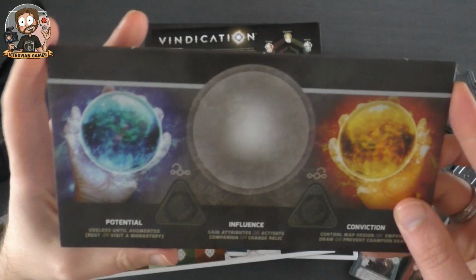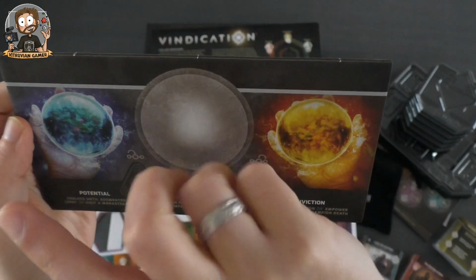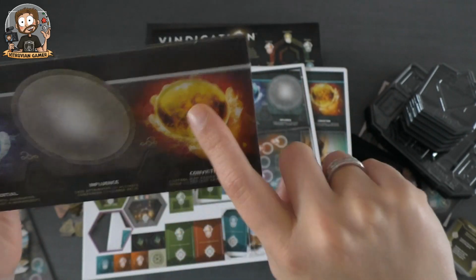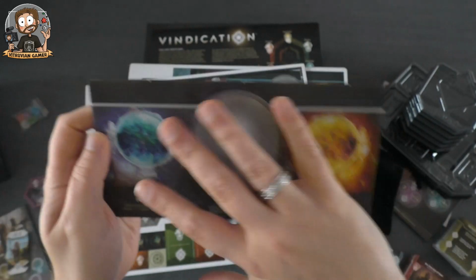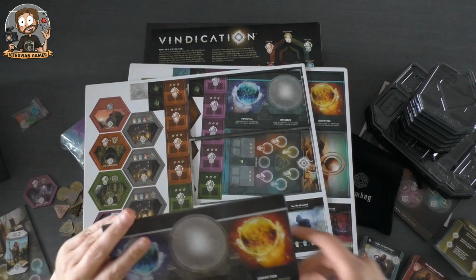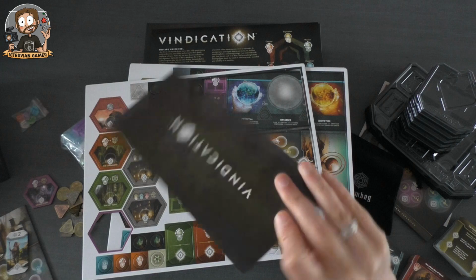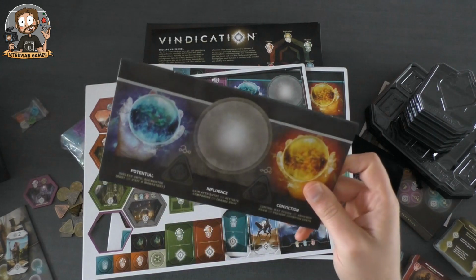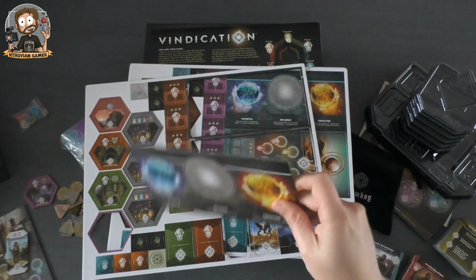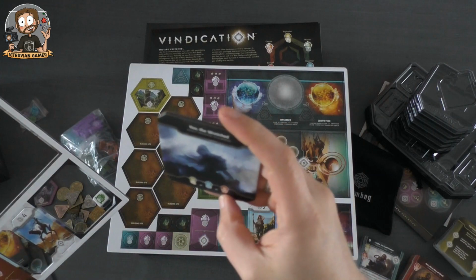This is the one that each player will have, one of these, and you will have your cubes here, and you have potential cubes. They can be upgraded to influence, and these can go to conviction as well, and depending on where they are, you can use them for certain things. And if you don't like how your opponent is playing, you can hit him with this and probably knock him out or even kill him. Don't do that, folks, don't do that. There you go, pretty cool.